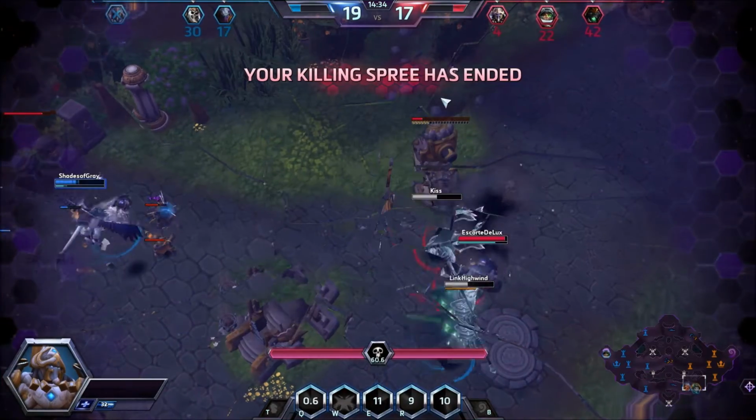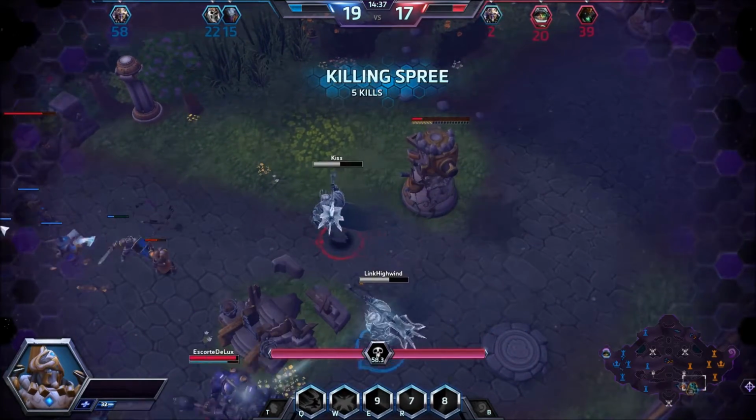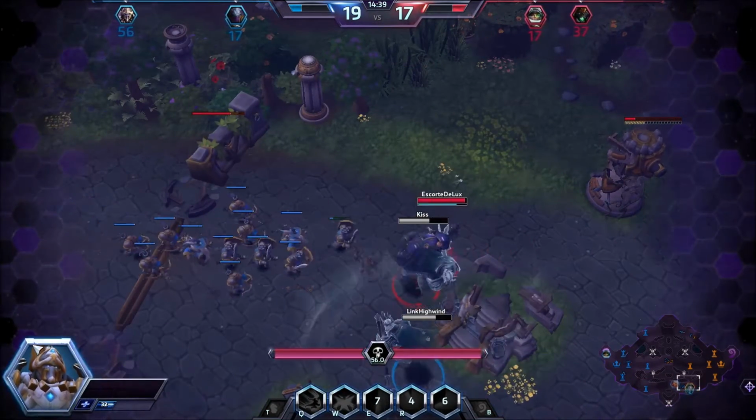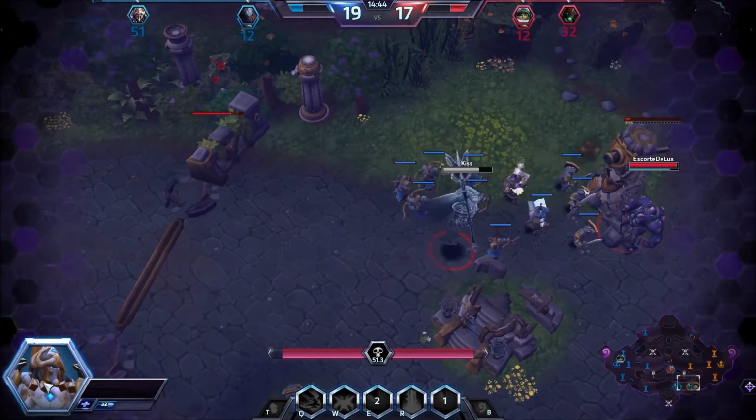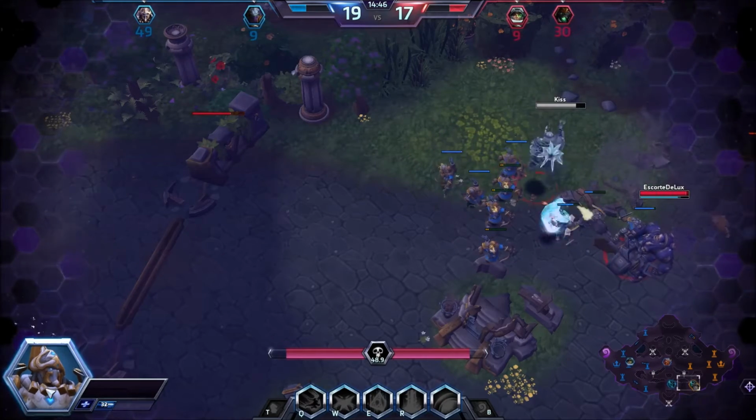Probably going to die here. Yeah, panicked a little bit there. I should have just hit the tower or hit Tychus with my W. Would have brought my shields back up. But as you can see, going that shield surge talent at level 16, definitely paying off there. Definitely keeping me alive.